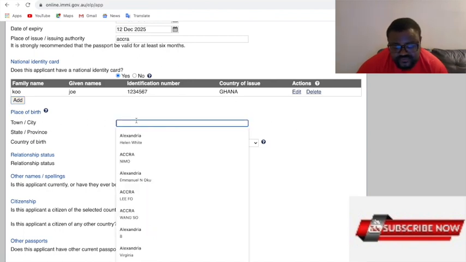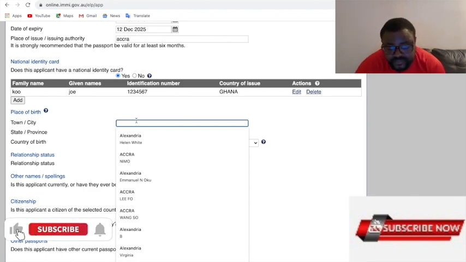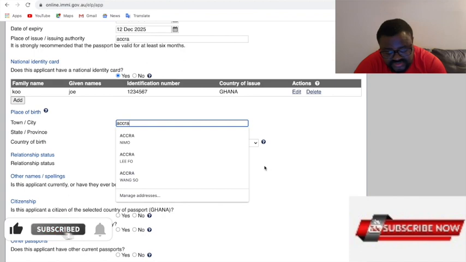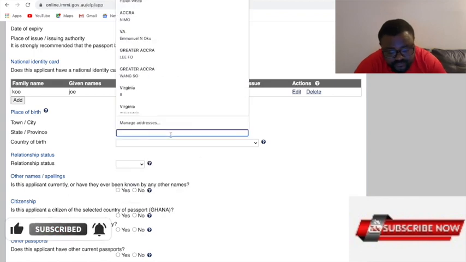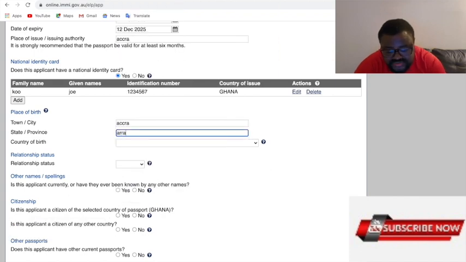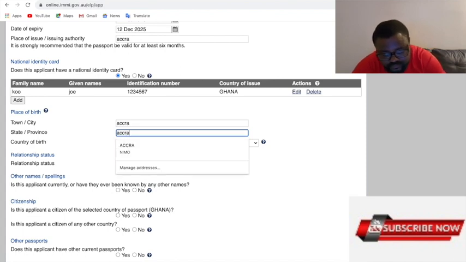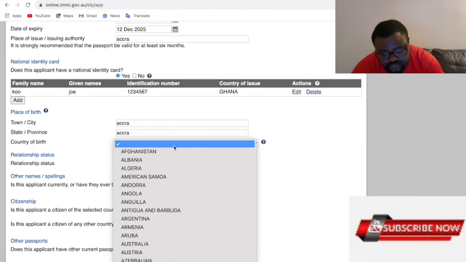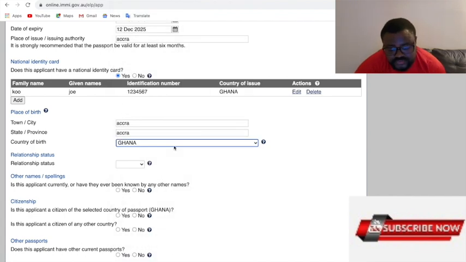It says place of birth, put in your place of birth, so the city, Accra, state, Accra, country, Ghana.